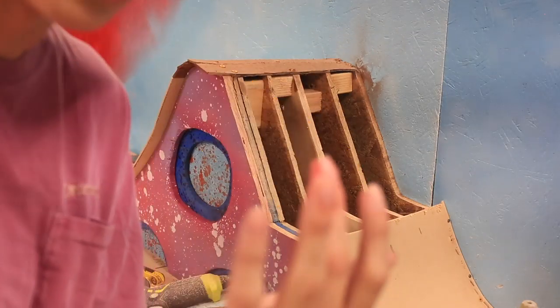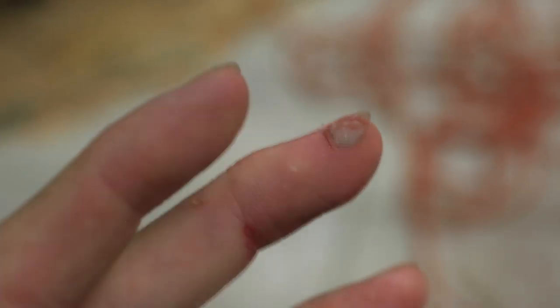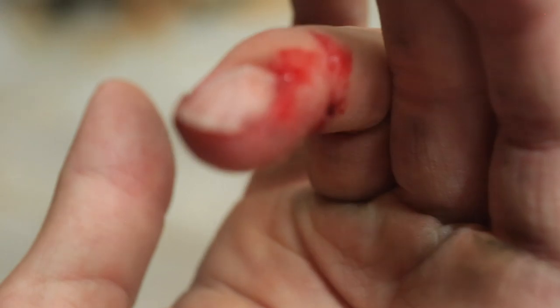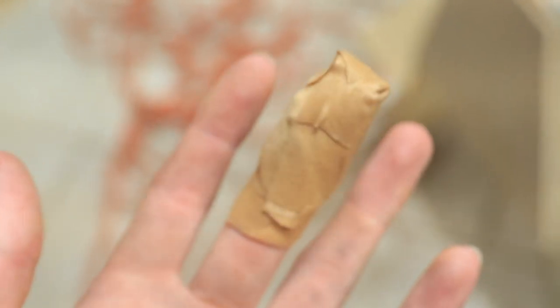So I just hurt my hand. It's like bleeding really badly. I'm not joking with you. So I just got my finger pretty good. It's all good now. Time to get back to it.